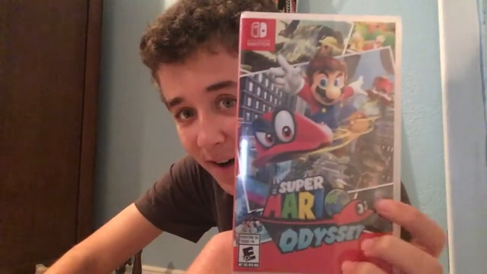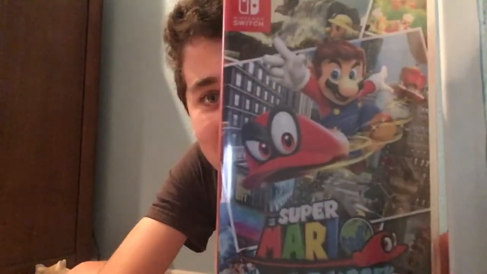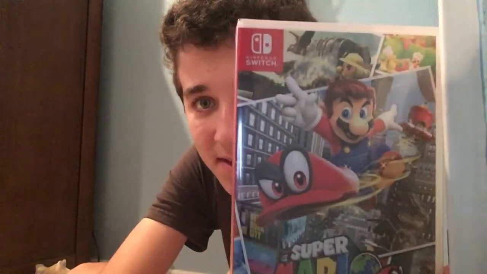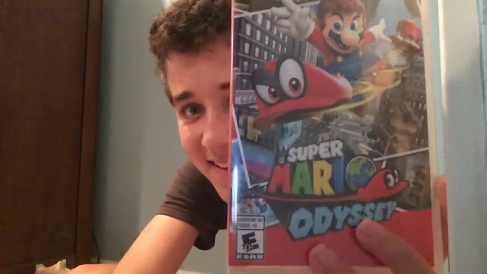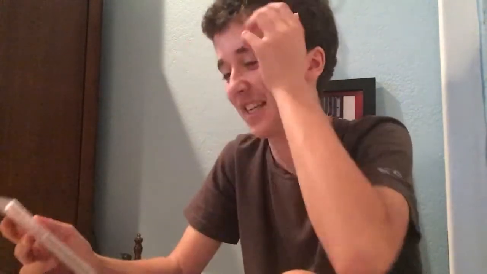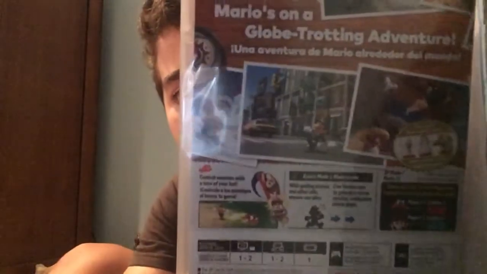Super Mario Odyssey. This art is so awesome. Look at that. The dinosaur right here. Alright, so there's the front and the back. It says Mario's on a globe-trotting adventure. Una aventura de Mario alrededor del mundo. That's a Spanish way of saying it, I guess. And yeah, so there we go.